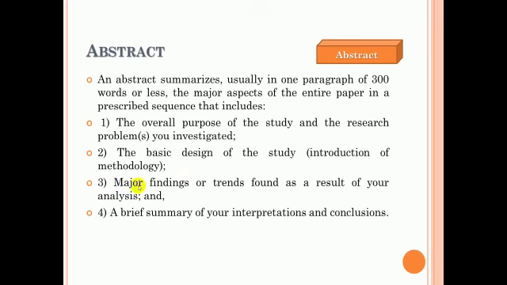Number 3, major findings or trends found as a result of your analysis. After you have analyzed your data, you reach certain results, so you have to discuss those results briefly. Finally, a brief summary of your interpretations and conclusions, a very brief summary for your conclusion. This is the final point that you have to mention in your abstract.